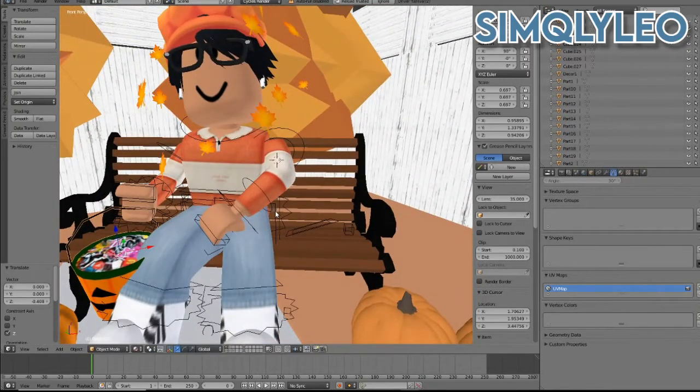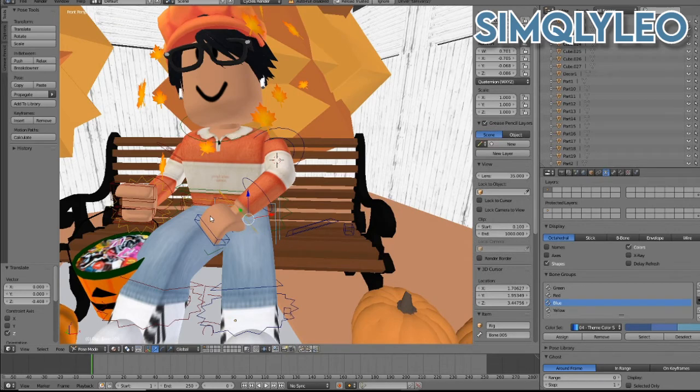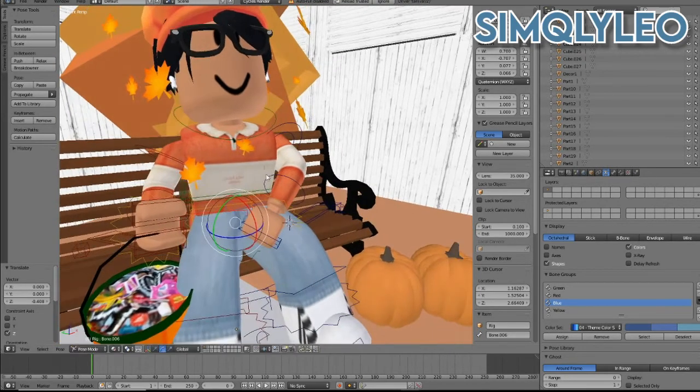Okay, so I'm also going to adjust the legs a little bit, because I don't want the candy basket to clip through my legs, right? So, rotate the leg.